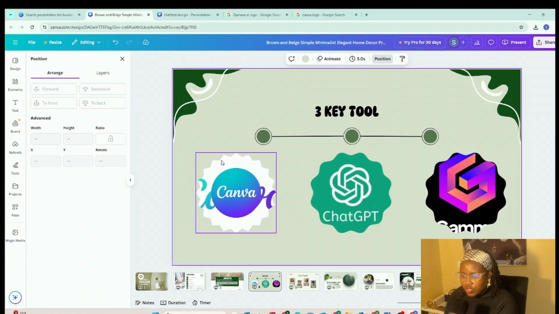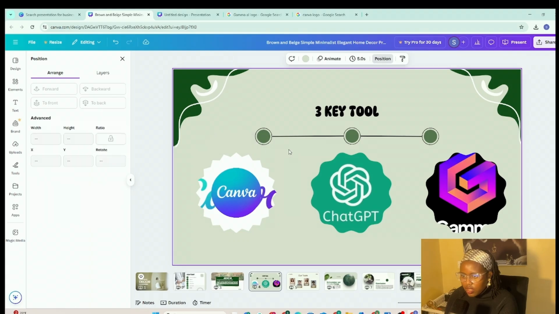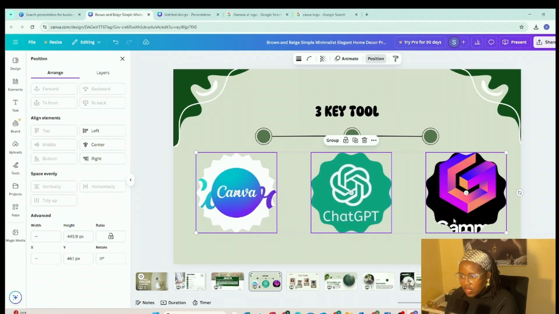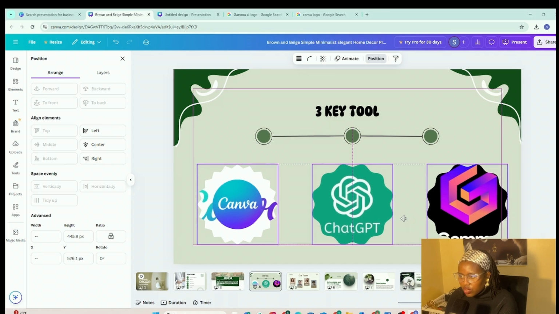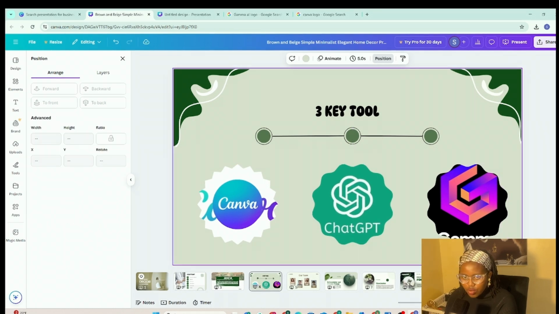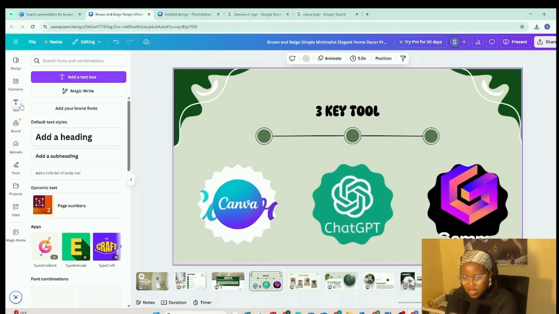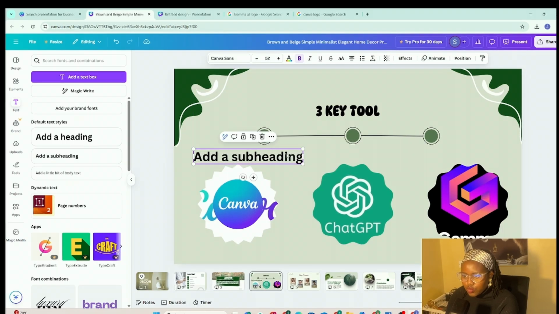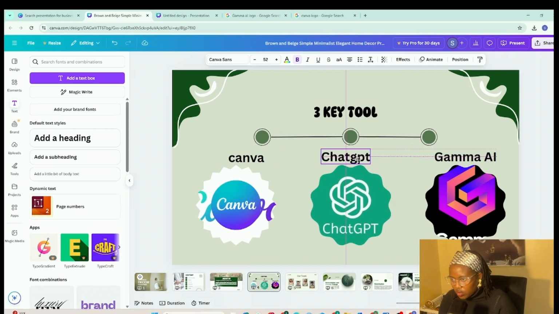And then now I'll want to pick them exactly how they are, like this, and then I'll pull them a bit down. Why am I pulling them a bit down? Because I want to put text here in the middle. So I want to put text and then talk about the tool itself that I'm using. So for text, you pick the second section of text. So here I'll just put a duplicate of my text. Don't worry about the text font and all that, we're gonna deal with that later.